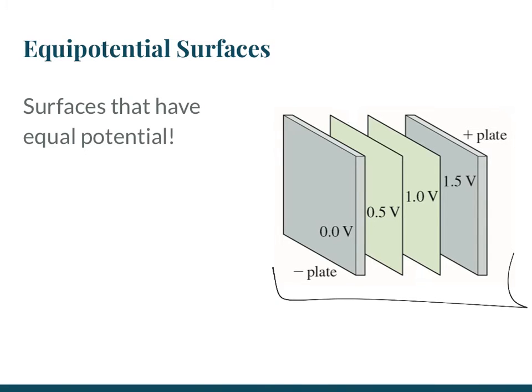So an equipotential surface is just a surface, a two-dimensional thing, that has equal potential. In a capacitor, after you go across a certain distance, every point that is that distance from the plate, which would form an imaginary square surface, has the same potential. Everything on that square has this potential, everything on the next square has that potential, and so forth. You could have infinite squares inside the capacitor. And mind you, these are imaginary things that we have created in our minds to help us calculate things. They do not physically exist.